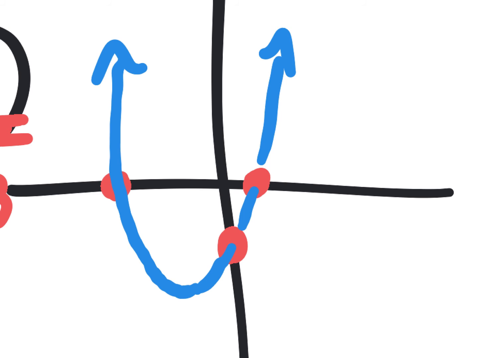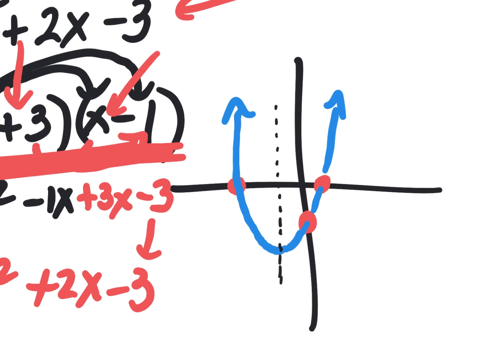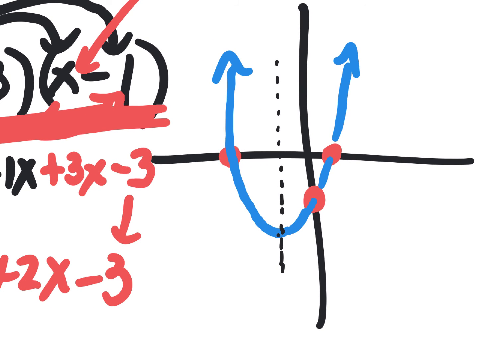It should have looked like that. Raise your hand if yours kind of looked like that. Good. If you wanted to try to keep yourself organized, you might put this little dotted line down the middle. You know what it's called? The what of what? Axis of symmetry. Very good. And it would run right through the middle of the vertex. We never figured out the vertex, but I can tell you it would have probably been -1, -2. And if so, the x of the vertex would have been x equals -1 for an axis of symmetry. I think that's what it was.